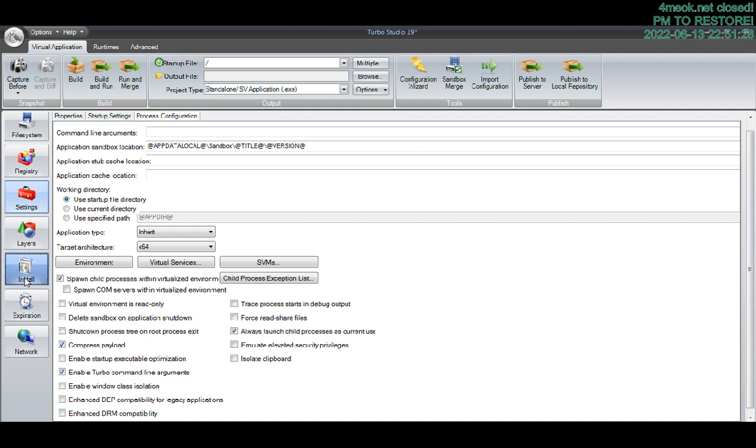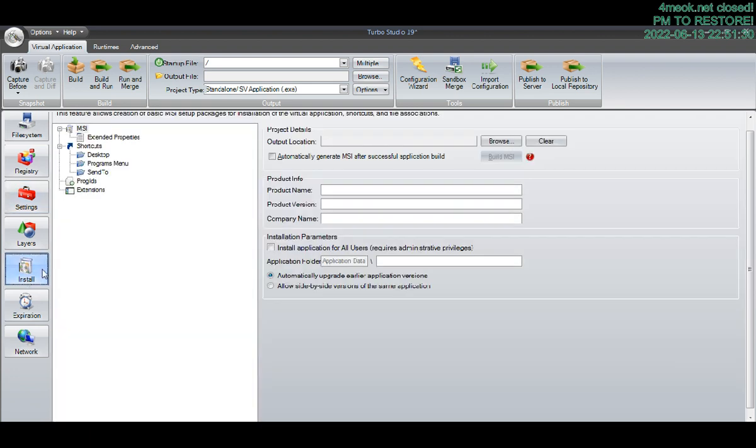So here you can also select the option to install, even from portable, directly to Program Files or Program Files x86.